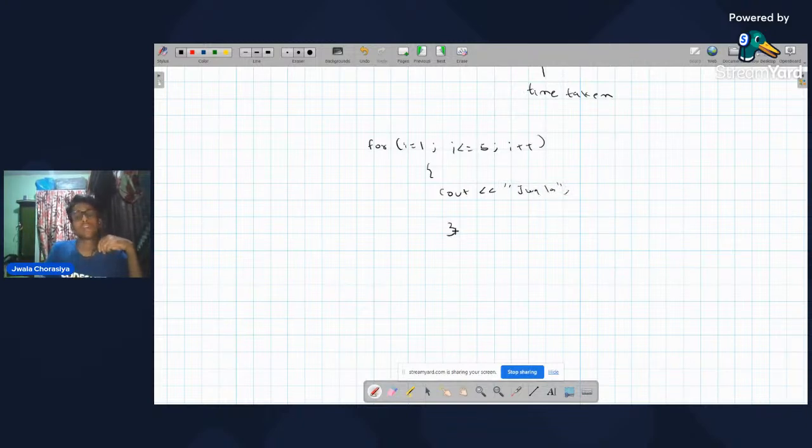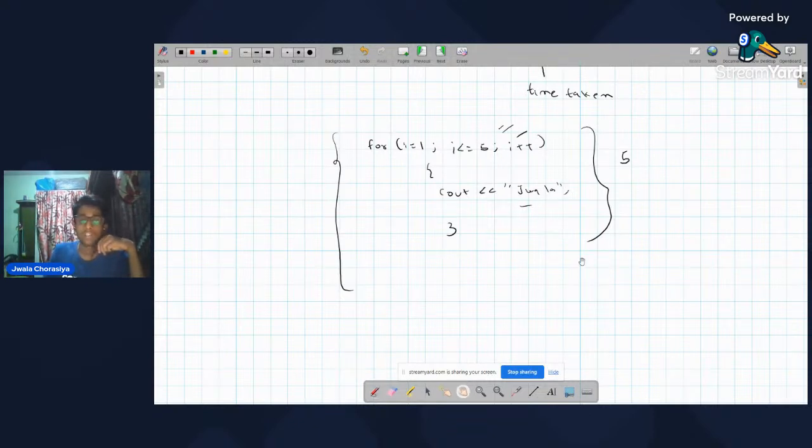Okay, so guys, can anyone say how much time it will take to print, how much time this for loop will execute? Can I say it runs 5 times? First it will increment, then it checks, then it prints, then it increments, checks, then prints. So it goes 5 times, but there are 3 steps each time.